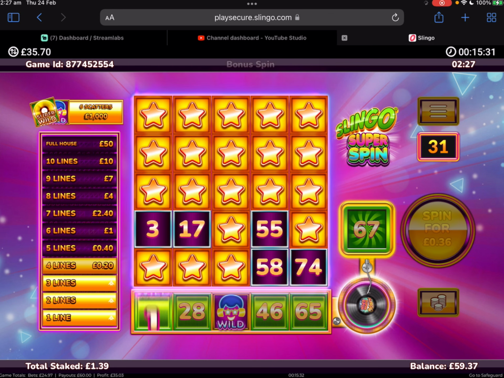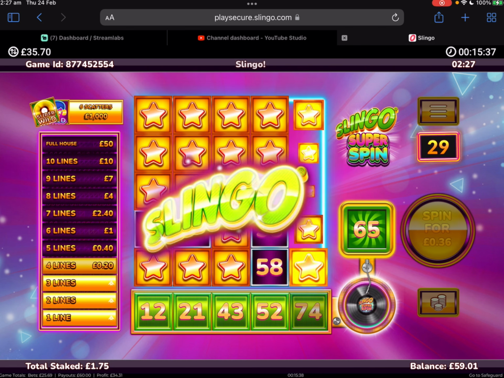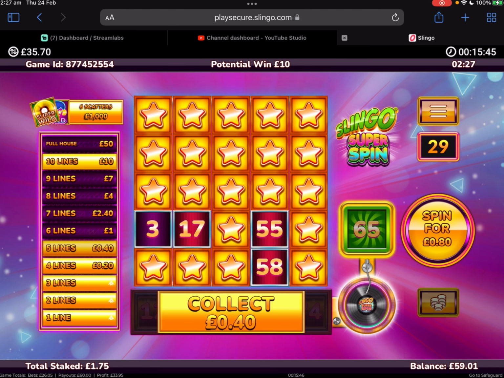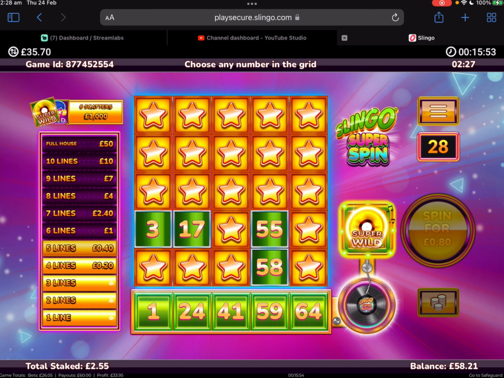Here's where it eats all your monies at 36p. I see you, Slingo. I know how you play. Right, it's gone up to 80 pence. So 58, the naughty number, and number 3. Oh, all of them will give me a win. 55 diagonal. Right, let's go. I said I'd play a tenner. Super wild.